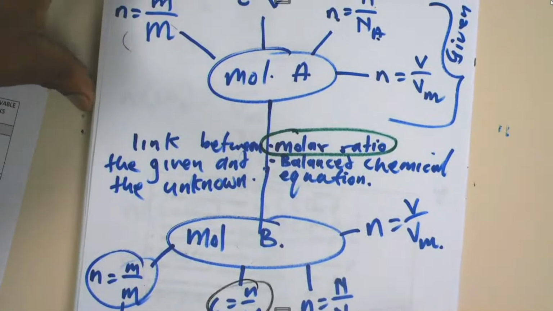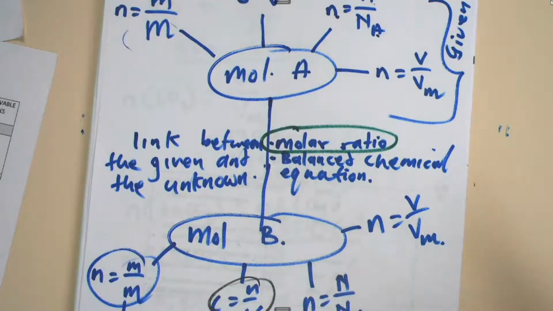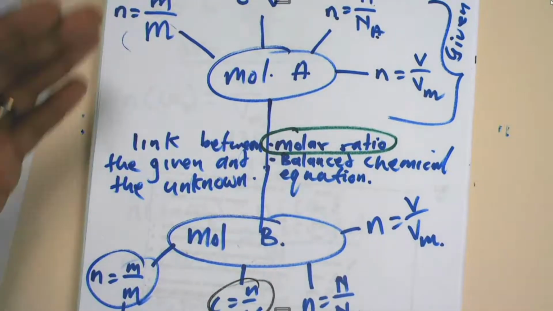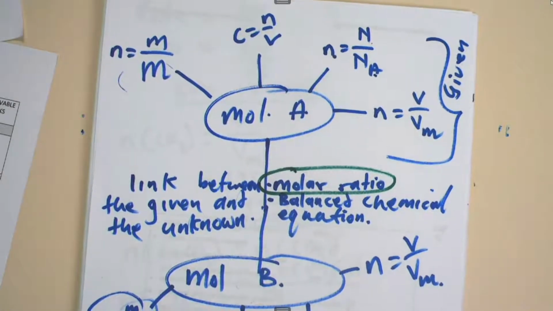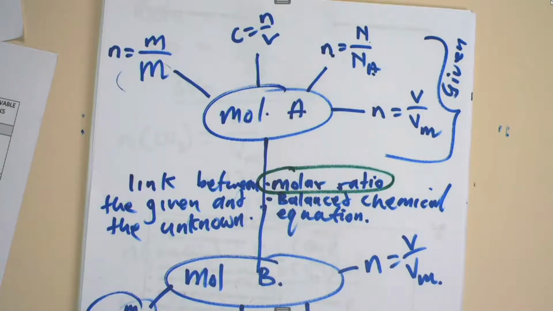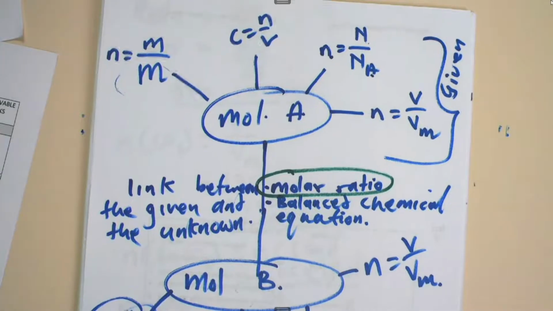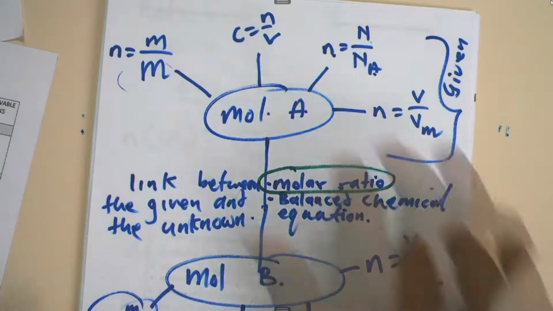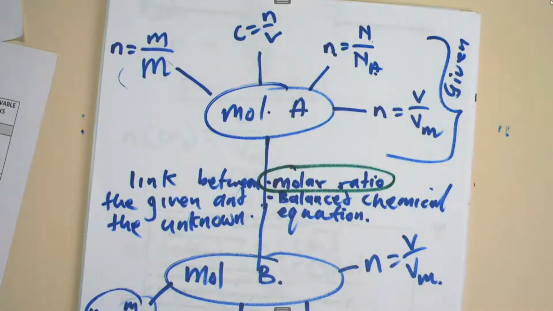So this is a way of me saying once it is a stoichiometric calculation, once there's a balanced chemical equation, the key idea there will be try by all means to ensure that you follow this guideline there. The guideline will assist you a lot in terms of the approach. It will assist you a lot when you are dealing with acids and bases as well, chemical equilibrium, stoichiometry. It's part of paper 2 from question 2 to the last question. So you need now to be able to look into that. And remember, we have other topics that are also important: chemical equilibrium, acids and bases, electrolytic cell, galvanic cell, of which they will be part of the exam.